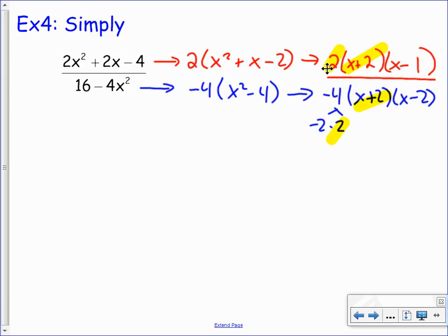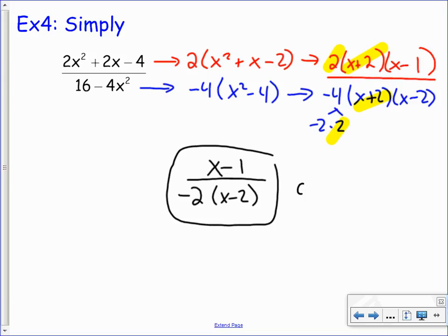Now whatever is left over is the rest of the fraction. So x minus 1 is at the top, negative 2 x minus 2. Or you can have the negative on the outside and just go x minus 1 over 2 x minus 2. Doesn't matter where the negative is, top and bottom full fraction. We're just simplifying fractions. Now, when it comes to multiplication, it's the same thing.